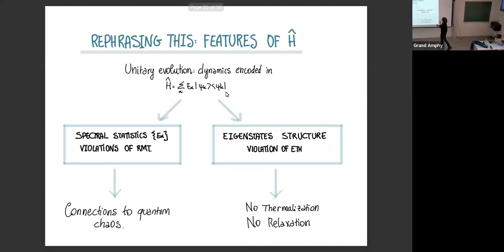And now let me go back to the main matter here, which is that you want to show that this equilibration and thermalization does not occur. You have unitary dynamics, so it's very natural to rephrase this in terms of conditions on eigenfunctions and the spectrum of the Hamiltonian. And I will start with eigenstate structures, because of course this is what connects to Laura's talk and to these ideas of ETH.